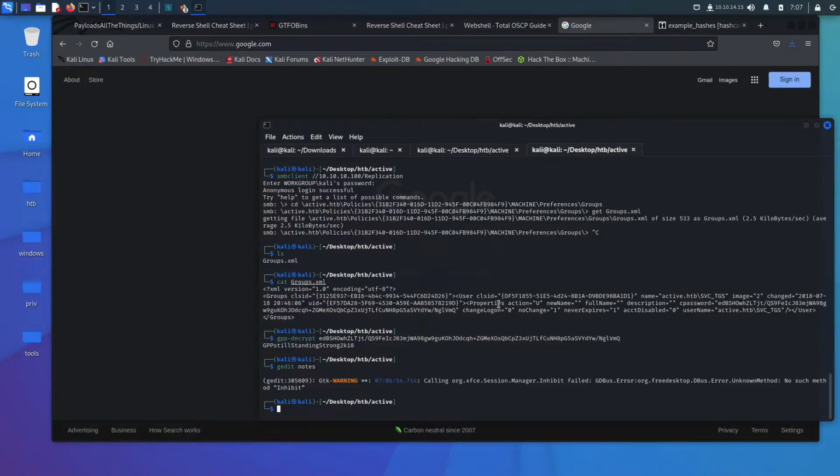And what you would normally do, see, I know where we're going to go because I've done this box before, but when you see this SVC TGS, this is telling me this is a ticket granting service, and within Active Directory, you can have tickets for each user, and this right here grants tickets for the user. So if we can somehow grant ourselves a ticket or get a hash, then we get on this box. So that's what ultimately we're going to do, especially when you see this TGS, this ticket granting service. Then you need to be thinking Kerberoasting or doing something with Kerberoast.